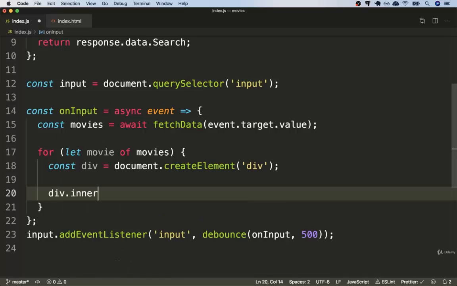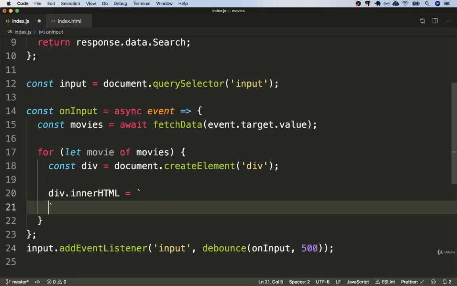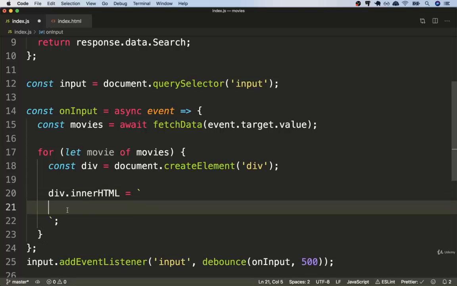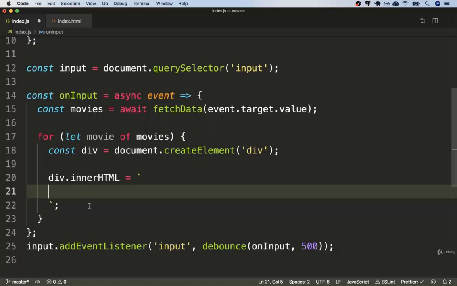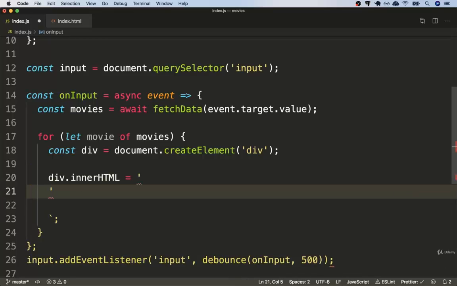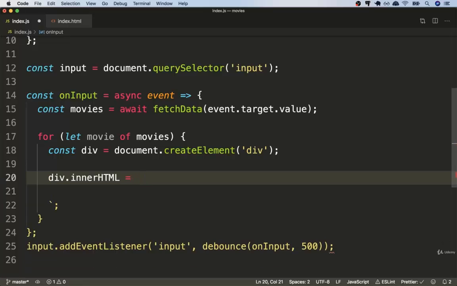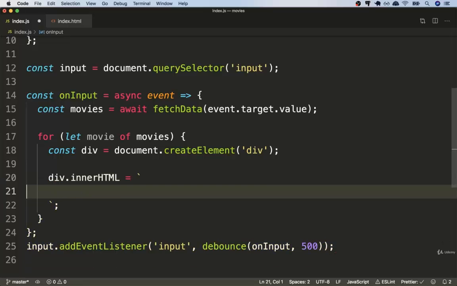I'm then going to set the innerHTML on this div. So I'll say div.innerHTML. I'm going to use a set of backticks here, like so, because I want to have a multi-line string so I can nicely format my HTML that I want to write out. Make note that you are supposed to use backticks here. We cannot use single quotes to form a multi-line string in JavaScript. That would be a syntax error. So make sure you have a backtick character instead.